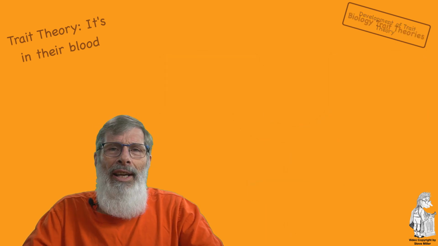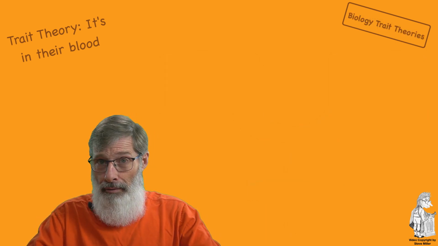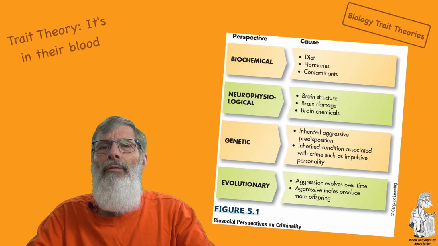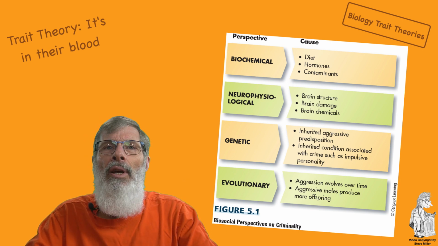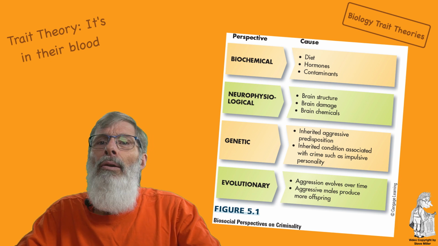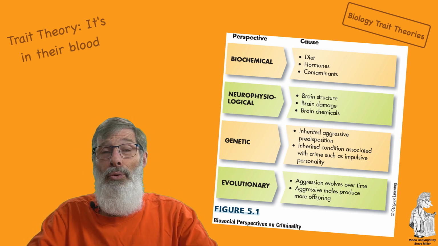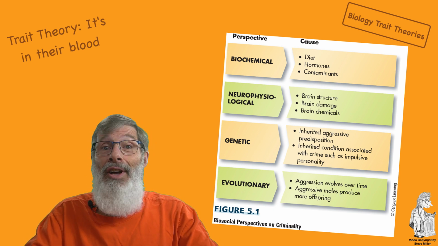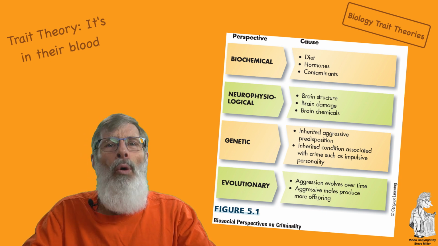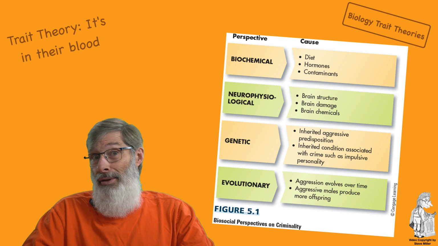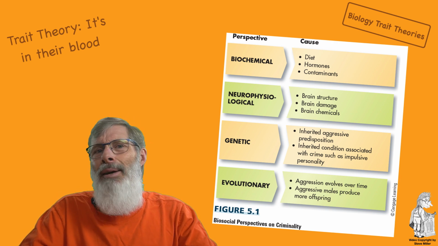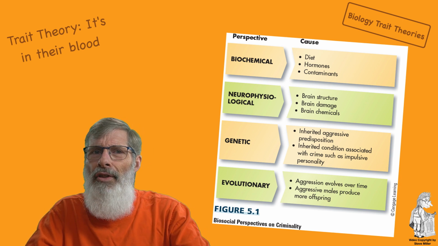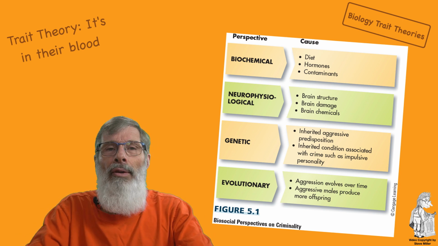So we're going to begin by looking at the more biological trait theories first, and then we'll explore the psychological trait theories. And you'll see the biological theorist, figure 5.1, I think I put it up beside me here as well. It stresses the biological and biochemical conditions that control antisocial behavior, including chemical and mineral imbalances such as high levels of carbohydrates and sugars, hormonal influences, premenstrual syndrome for women, and environmental contaminants, which can all contribute to criminal behavior in some people.